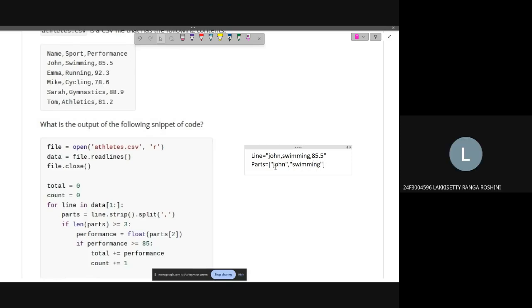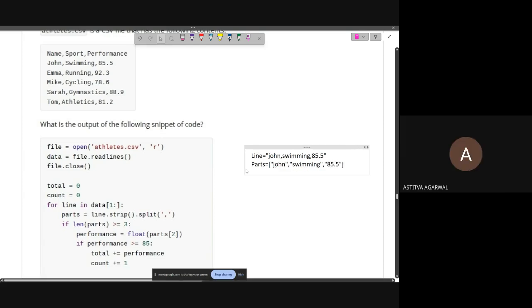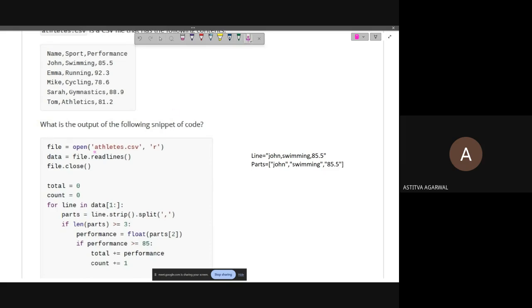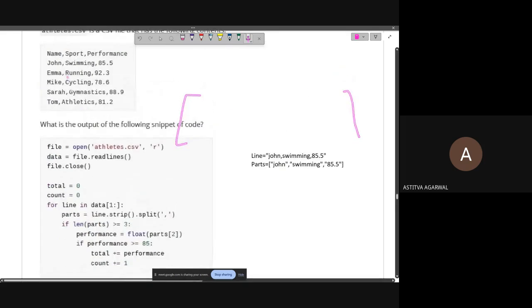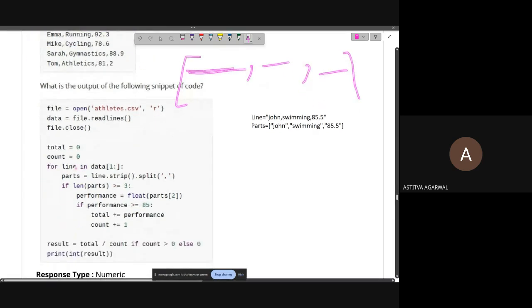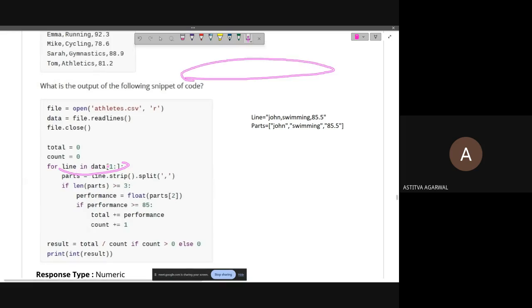Sir, how do we know that it's a list of elements, like if we use split? Okay, I will tell you. See, this readlines will make the data a list. Then we are accessing one element from the list. Data was a list having these as elements, each element being a line. Then we are iterating over the list of data one by one from the first index.